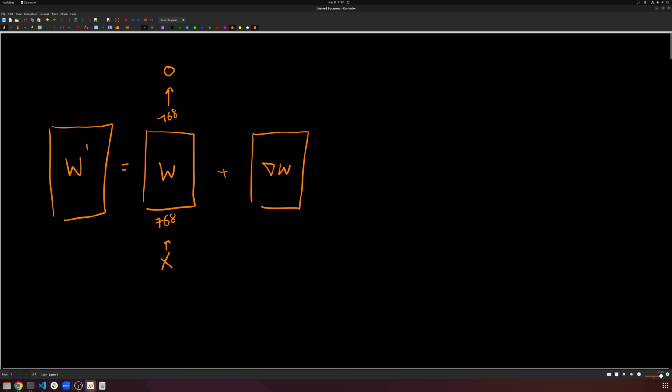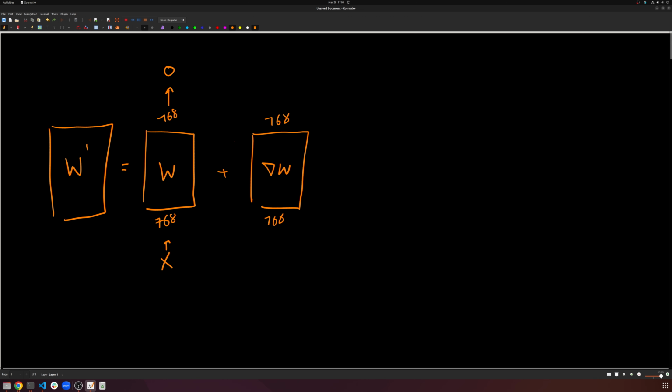When we fine-tune the model, we got brand new weights, W prime. But W prime came from W. So the new weights are the original weights plus whatever we changed on those weights. And this delta W would just be another 768 input, 768 output weight matrix, just like that.